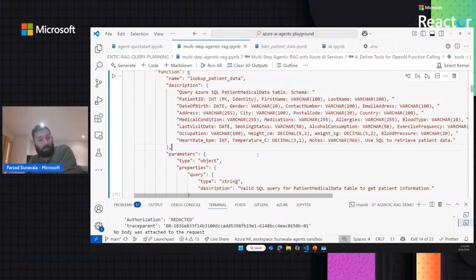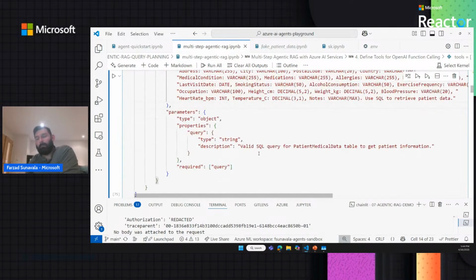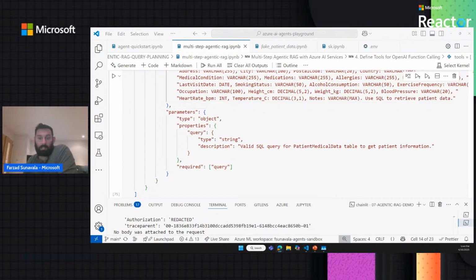And if it needs more than one, talk about the Agentic RAG system, it could go back and then do that. Hey, I already got some data from SQL table 1 that AI search returned for me. And it generated the natural language to SQL, got the right information. Awesome. Now I need to go back and do another SQL table lookup. And so I'm not going to show that here. I'm just going to show a more simple example, but that's one approach if you have a very large corpus of structured data that you want your agent to leverage.